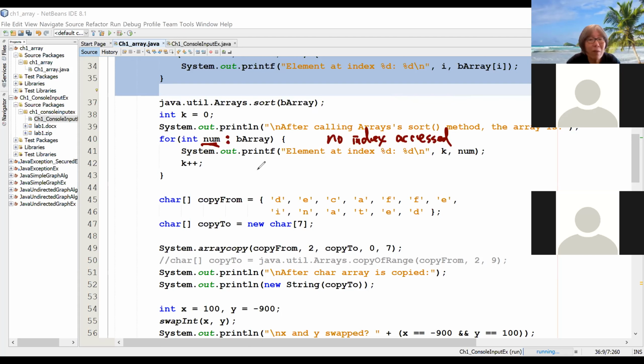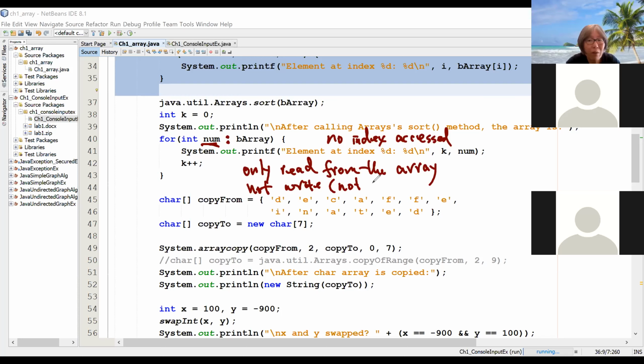So in this case, you can only read from the array, not write. Basically you cannot change the array. This kind of loop, in the professional world, you will see this a lot, used a lot. We call it the for each loop.